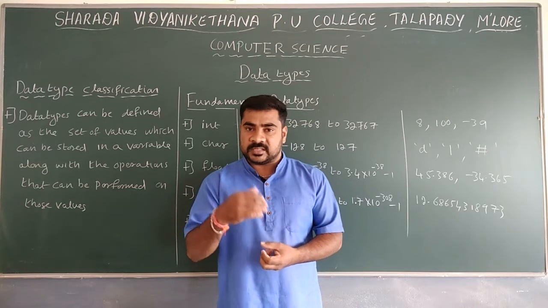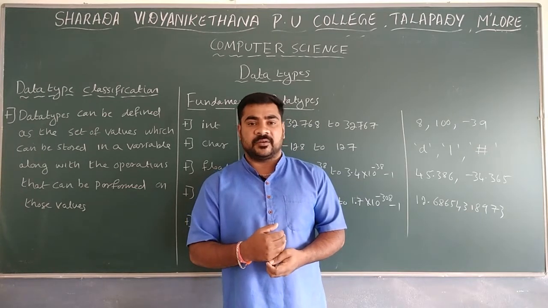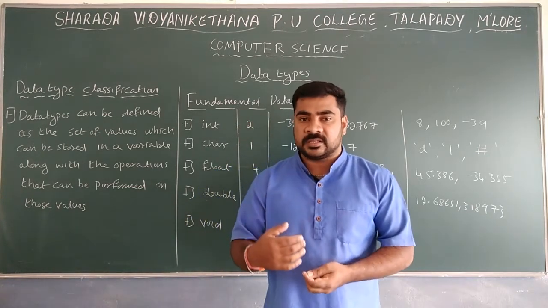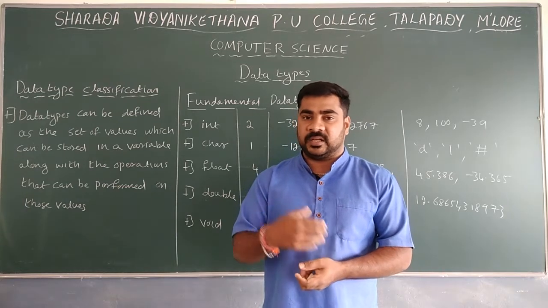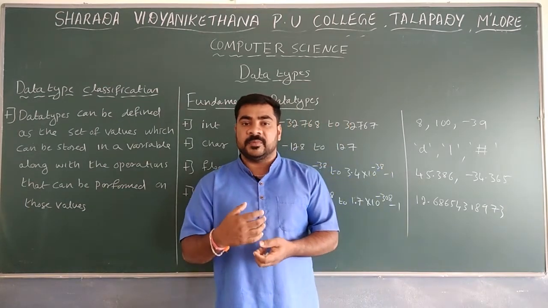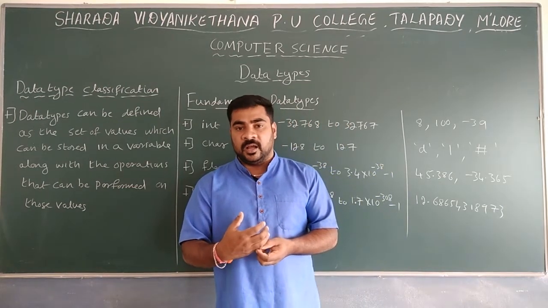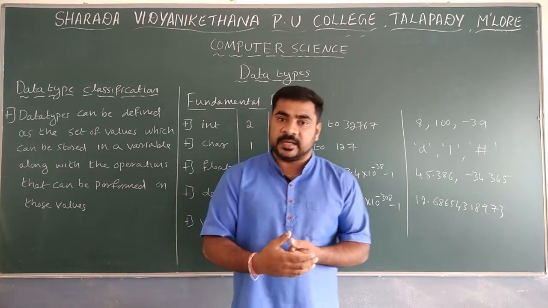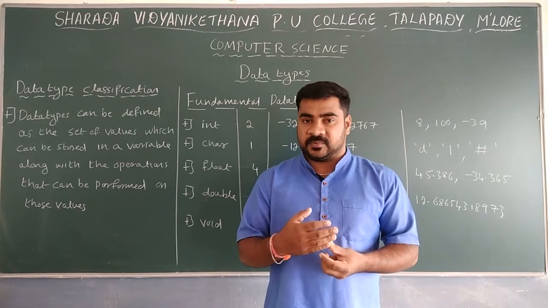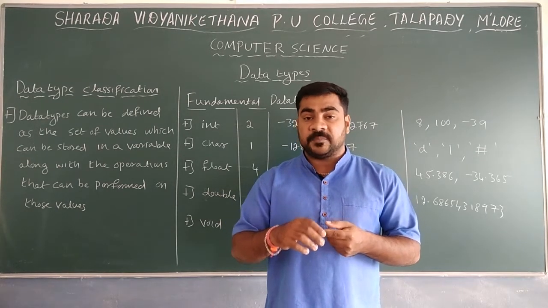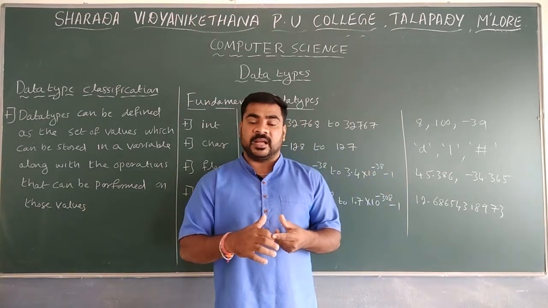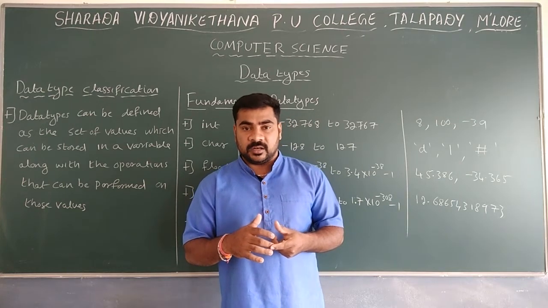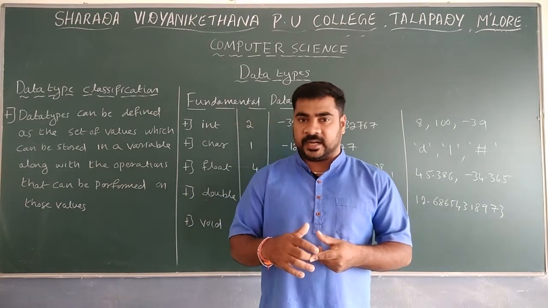Then after that, we started with data types, and we also discussed the different types of data types. A data type specifies the type of the data and the associated operations. That is a data type. Data types are mainly of three types. One is fundamental data type, the second is derived data type, and the last one is user-defined data type.